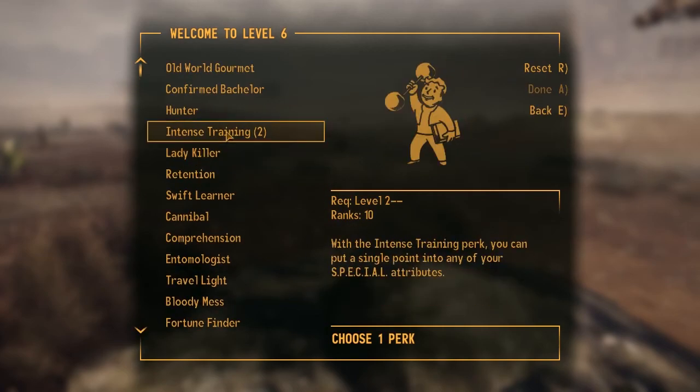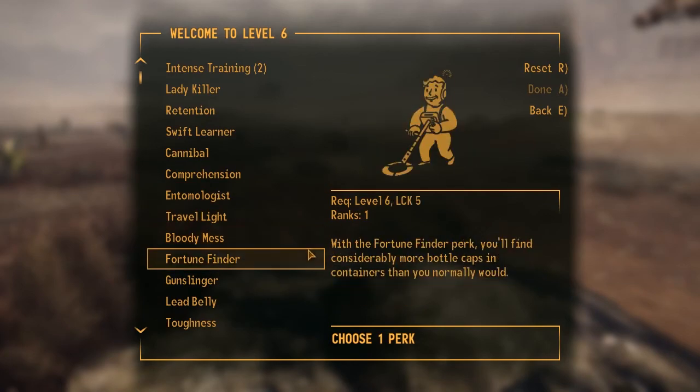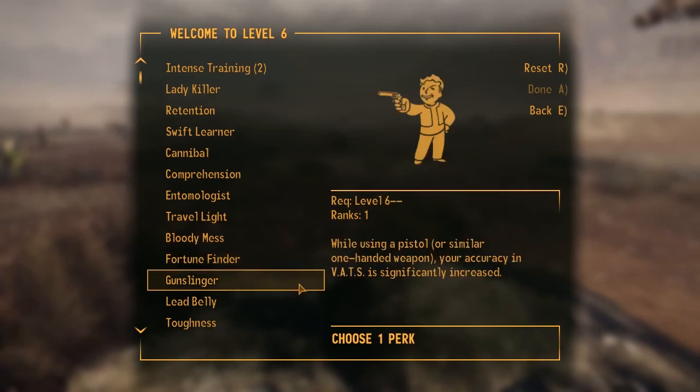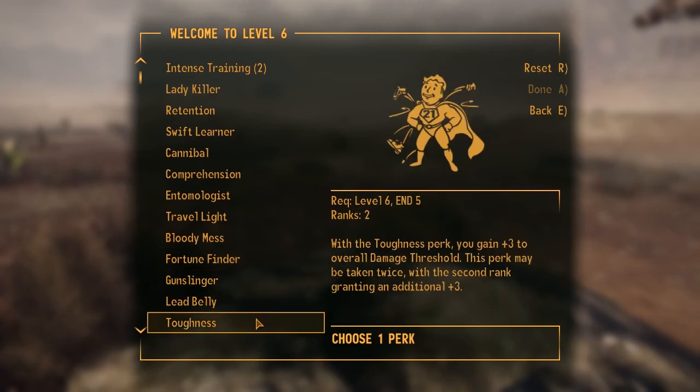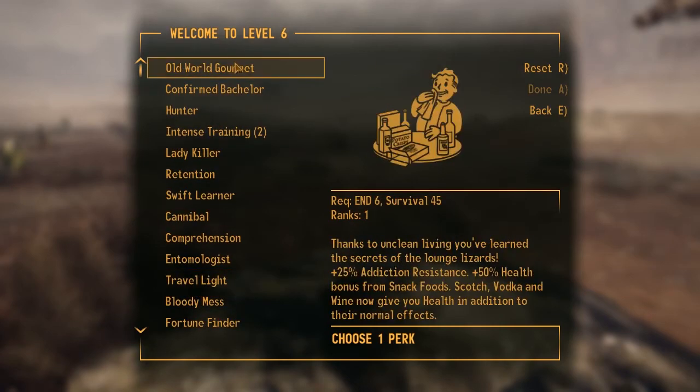And now we get to do more perks. I haven't really even given much thought into what I want to take, so I'm probably going to have to take a second to look at these. With the toughness perk, you gain +3 to overall damage threshold. Yeah, this is actually not a bad perk to have. So that might be what I go with.